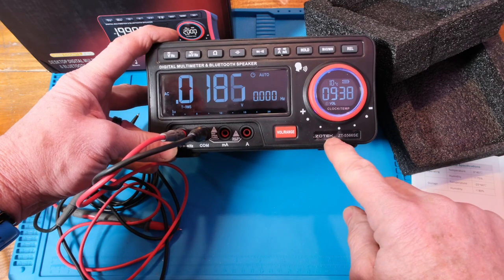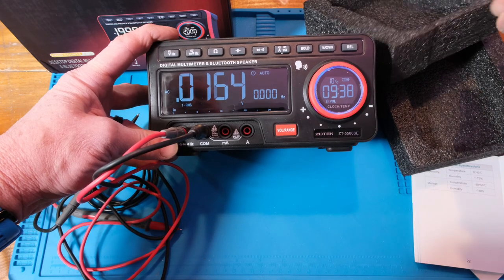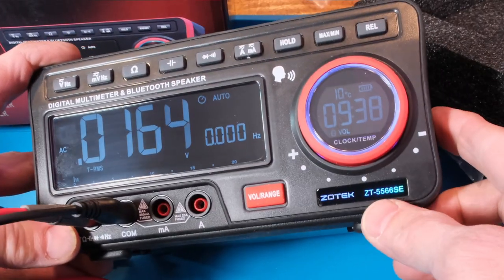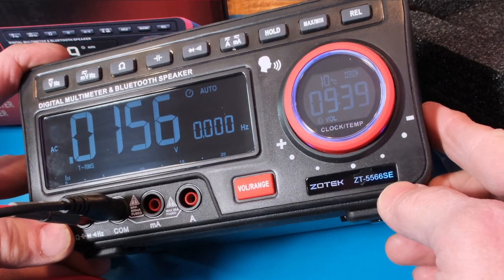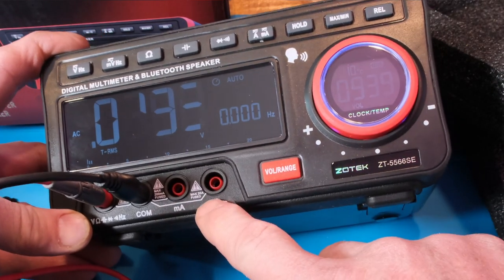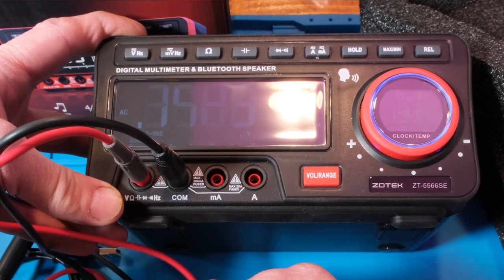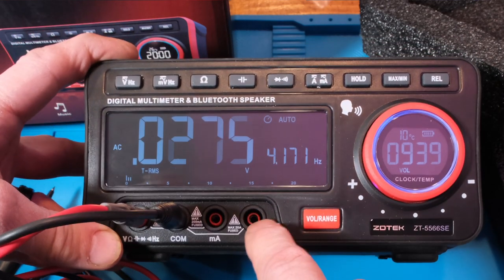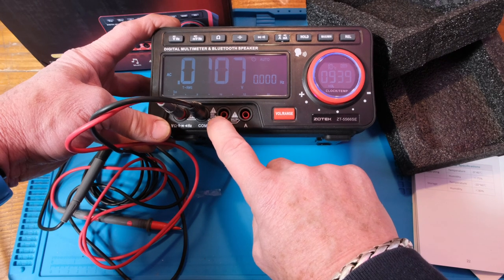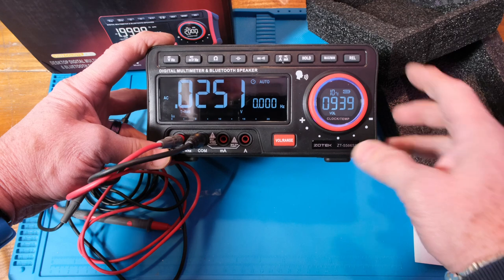And then we have our Zotek here. I'm going to take this little thing off too. There we go. That looks much better, right? Nice and shiny Zotek. ZT-5566SE. We have milliamps and amps. It says 20 amps. That's why these wires are pretty big, because it goes up to 20 amps fused and 200 milliamps fused over here.